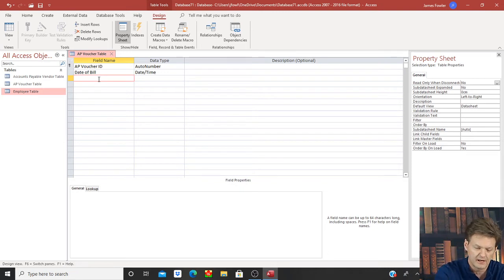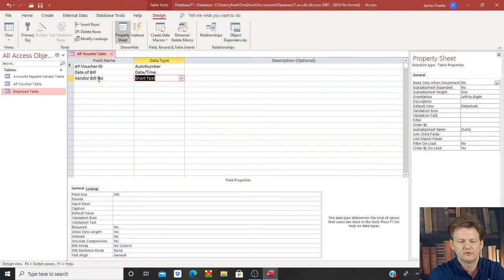Pardon me, actually, no, we want our vendor bill number. That's important. So, for example, you open your mail, you look at the bill, and you'll see who it's from, and then they will have a bill number on the top, which is their invoice. And what we want to do here is leave the data type as short text rather than just a number. The reason is that occasionally, if you're looking at invoices, you won't just have a number on there. Sometimes vendors will mix in letters with their numbers or have dashes. So you want to have some short text in there that will allow you to key any sort of characters or items that you may need to.